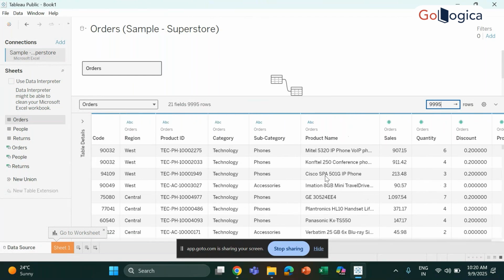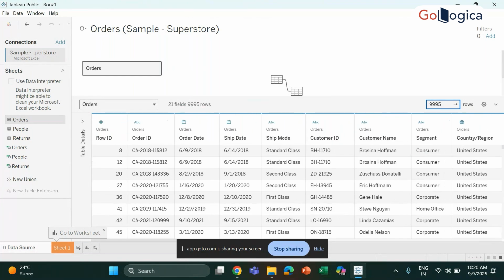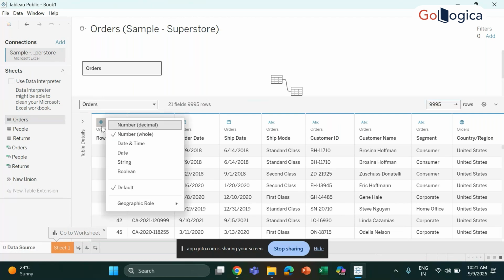Okay, we are getting it from the orders table, and just above that, this hash symbol and ABC symbol represent the data types. Like in Power BI, we saw 123, 1.2, ABC, those kinds of symbols. 123 was telling us whole number, 1.2 was telling us it's a decimal number, ABC is text, the calendar symbol is a date, and so on. But here you can see hash is representing a number type. When you click on this, it says number. Again, we have whole number or decimal number. So it says it's a whole number.